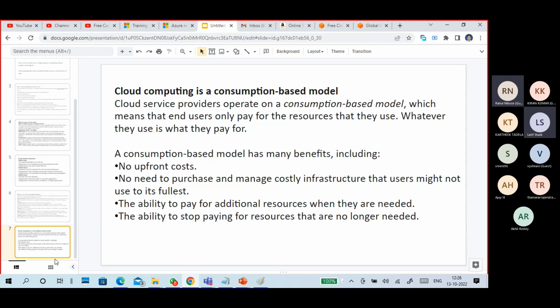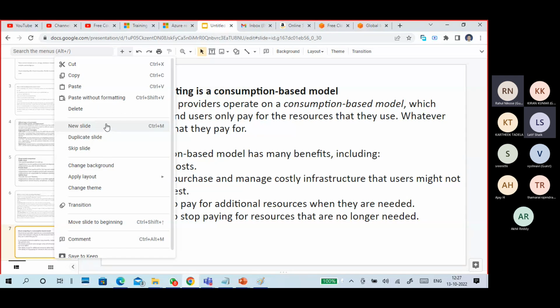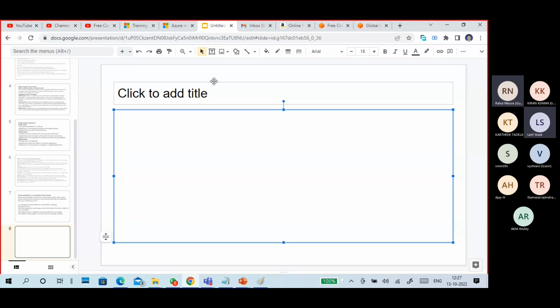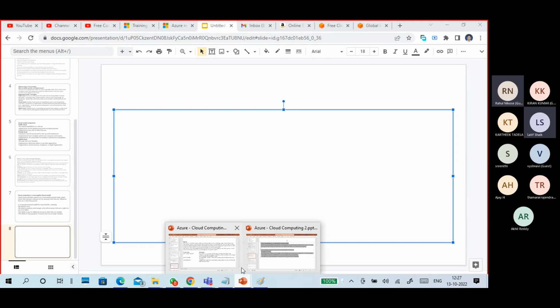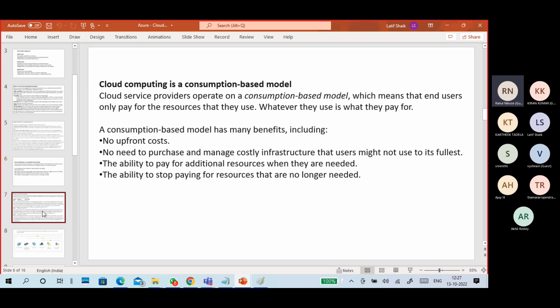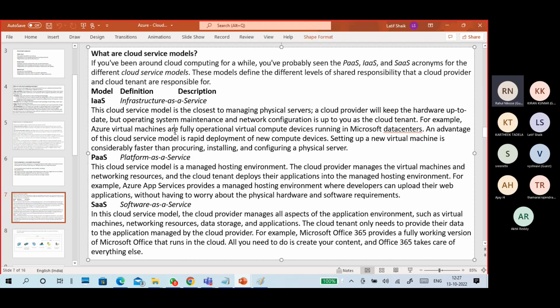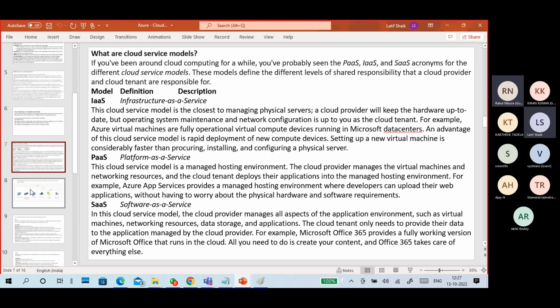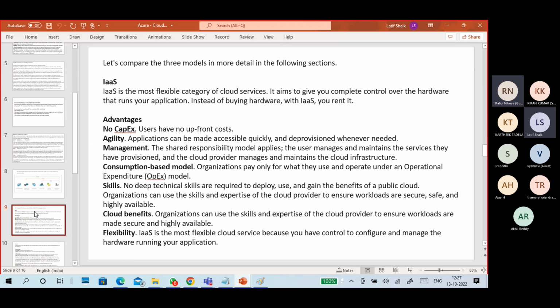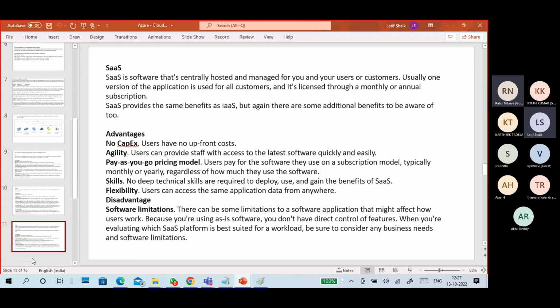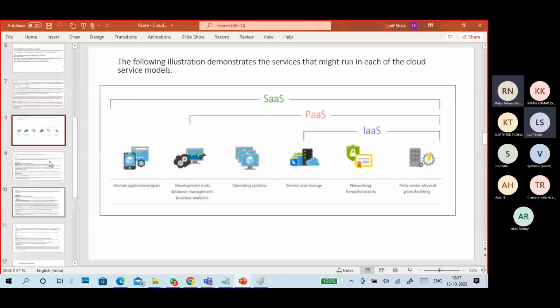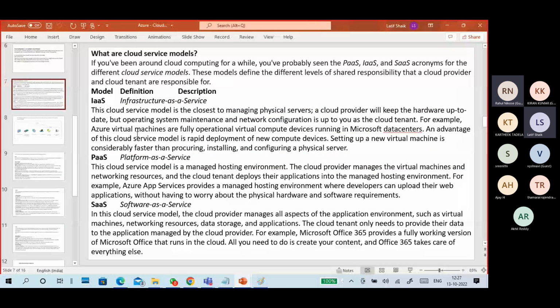Guys, you have been in class for a very long time, and I think people are getting exhausted, and we need a big break, right? So I will tell only one point, and explain the second point onwards separately. I will explain all these points separately, and some cloud service models also.